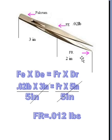So this is a classic example of a class 3 lever, where the force of effort is in the center and the force of resistance is on the outside. So it took us more effort to put into the tweezers to get a very little bit of effort out of the tweezer. So that's how class 3 levers work. They're mechanical disadvantages. So good luck figuring out IMA and AMA.